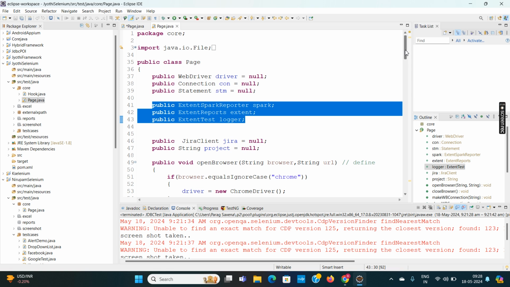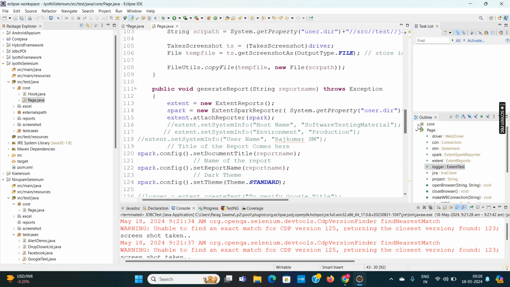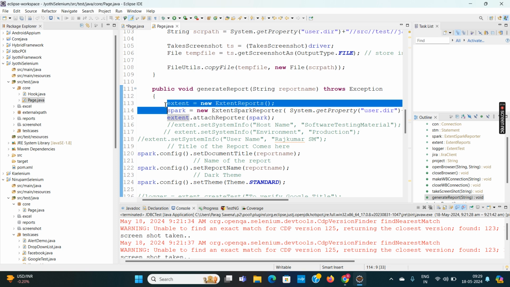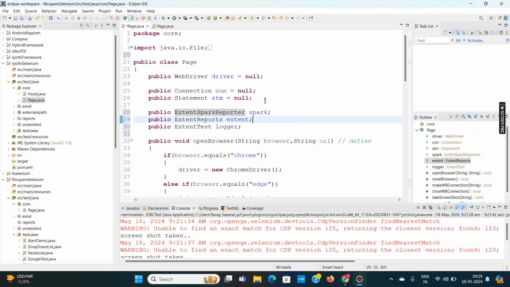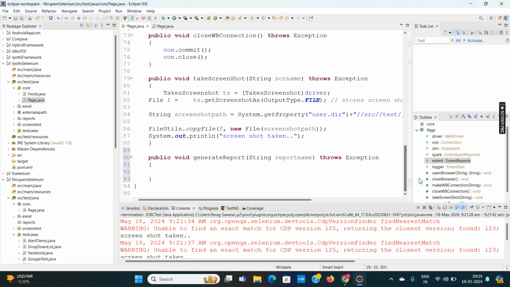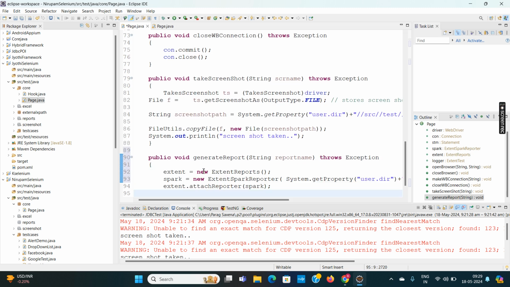Now I am writing this code inside my method, generateReport.